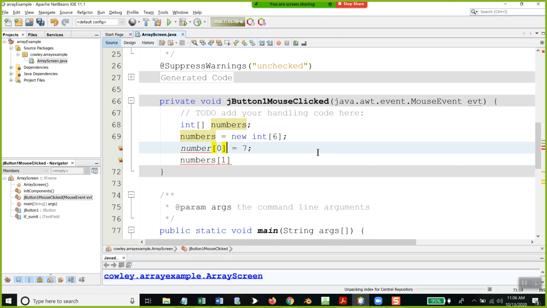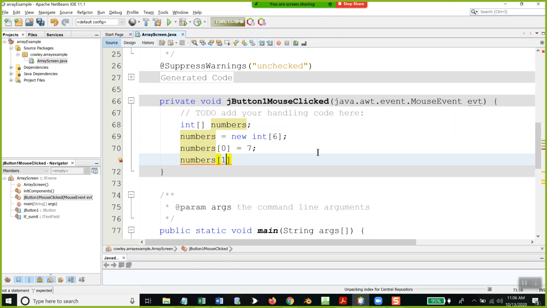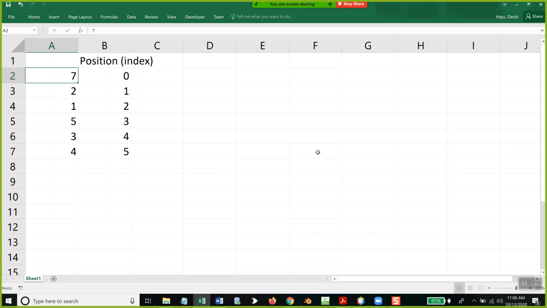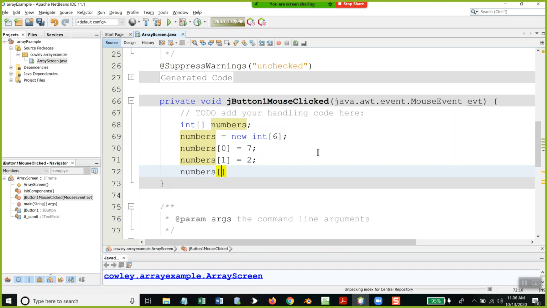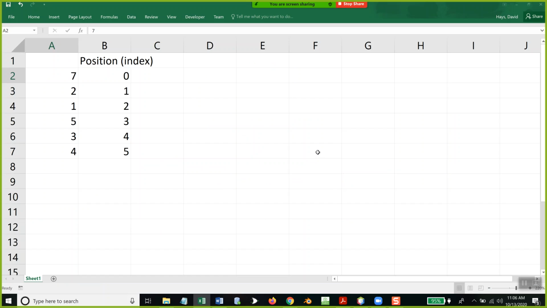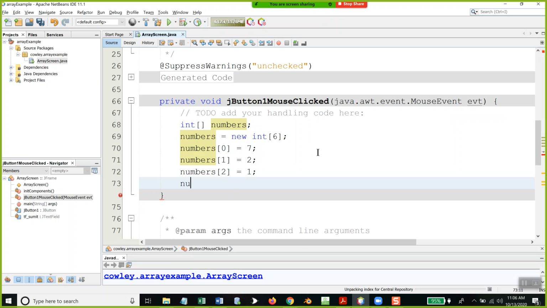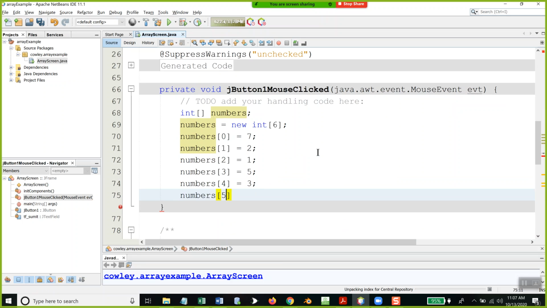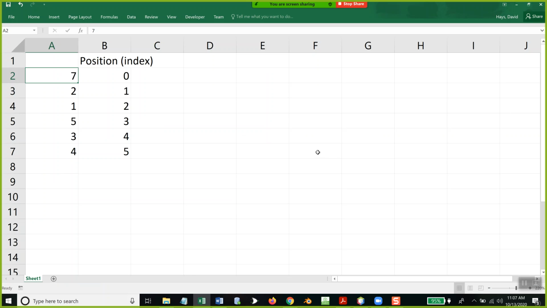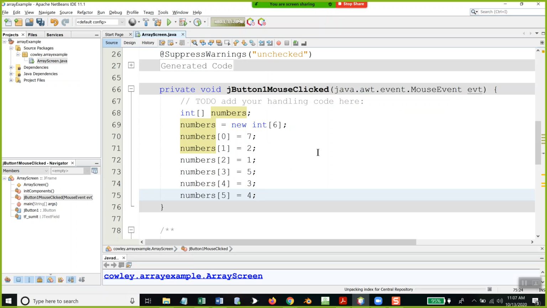Numbers 1 is equal to 2. Numbers 2 equal to 1. Numbers 3 is equal to 5. Numbers 4 is equal to 3. And numbers 5 is equal to 4.